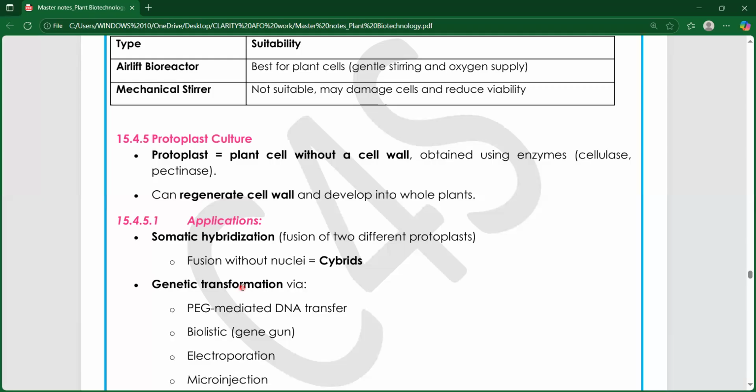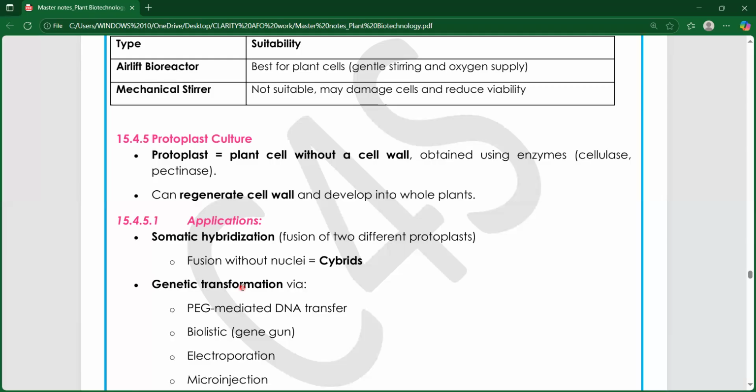Then हमने एक्सप्लांट कल्चर के बारे में पढ़ा था, जिसमें कोई भी प्लांट के पार्ट यूज़ हो सकते हैं कल्चर करने के लिए. It is again used for regeneration या फिर वायरस फ्री प्लांट प्रोडक्शन करने के लिए यूज़ हो रहा था. Then हमने कैलस कल्चर के बारे में भी बात की, जिसमें हम एक्सप्लांट डिराइव्ड कैलस को यूज़ कर रहे थे. Okay, जिसका मेन पर्पस था सोमोक्लोनल वेरिएशन लाना, ट्रांसफॉर्मेशन लाना प्लांट्स में.